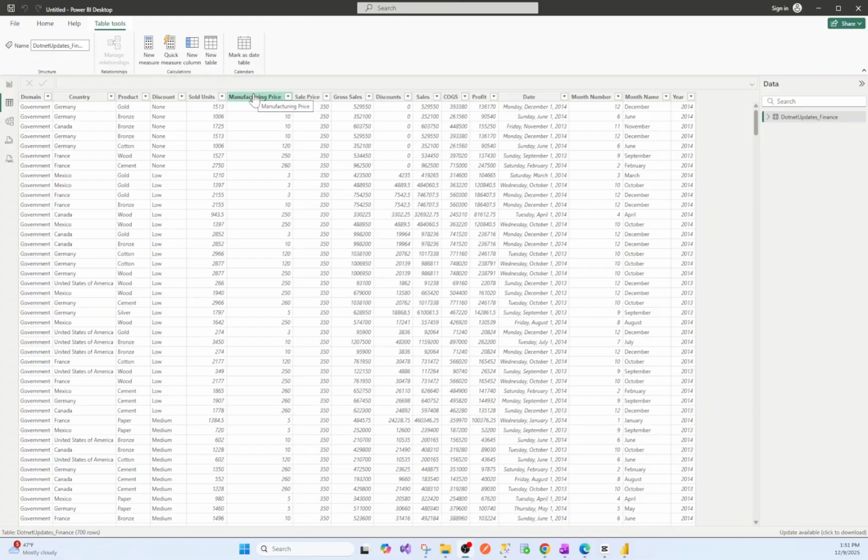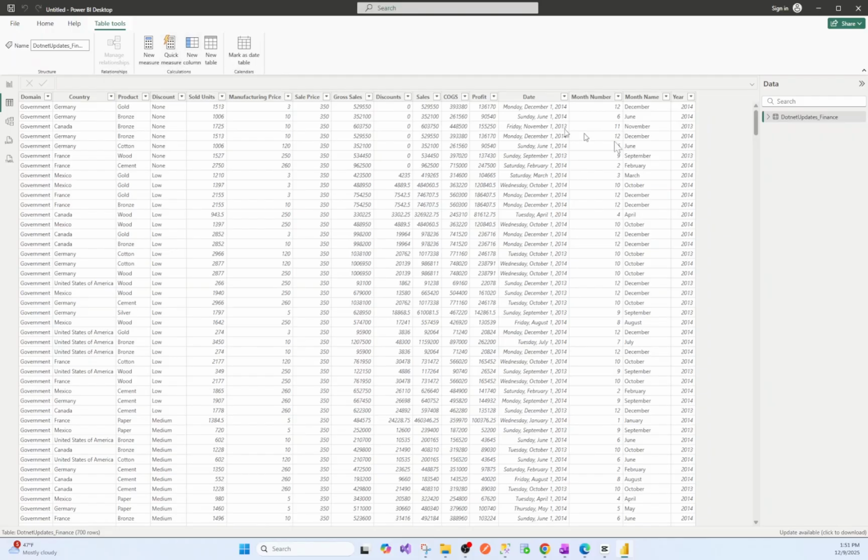In this data source, we have the manufacturing price for each unit and the number of sold units. By using these two, I can get the total manufacturing price. So here I'll create a new column.